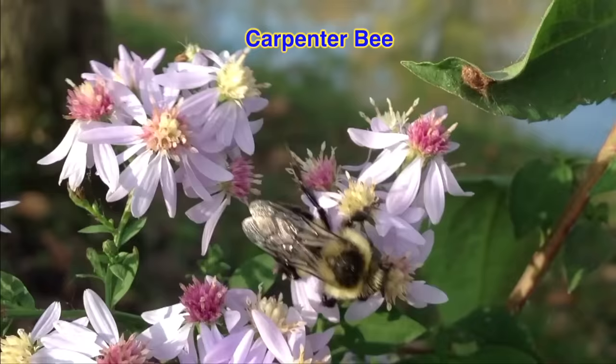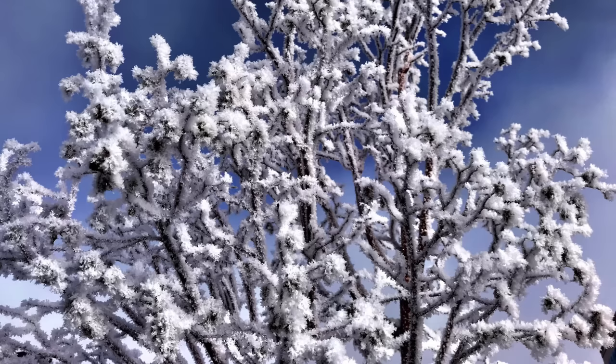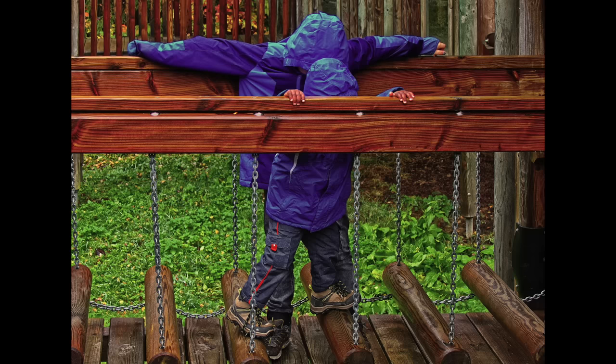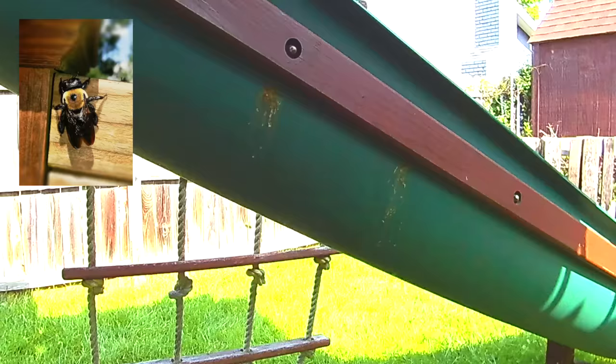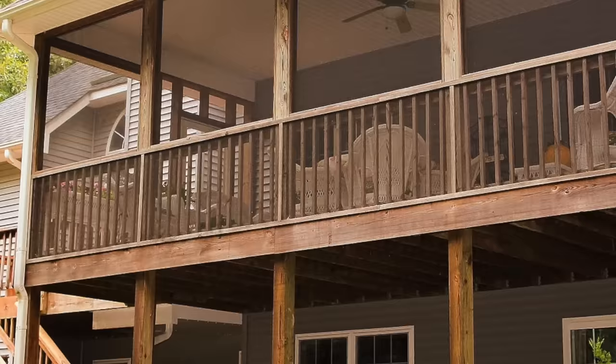Compared to the six-week lifespan of a honeybee worker, a carpenter bee's lifespan can be almost a year. Newly hatched bees emerge in late August and September, forage for a while, then hibernate through the winter. In spring, around April and May, the survivors emerge and the female bees look for wood to bore into for a nest chamber. She'll use new wood or clean out old chambers, preferring weathered, unpainted softer woods like redwood, cedar, cypress, and pine. Stained wood offers little resistance, while pressure-treated and painted wood are less susceptible.